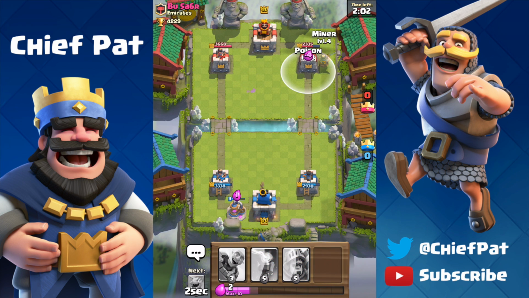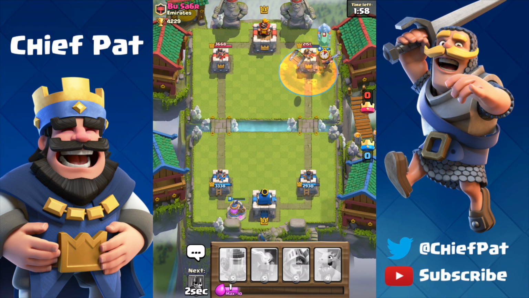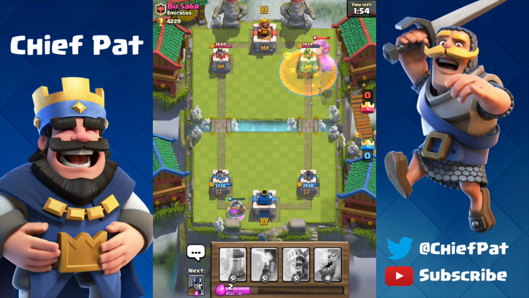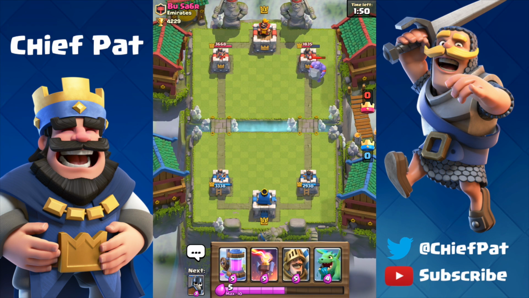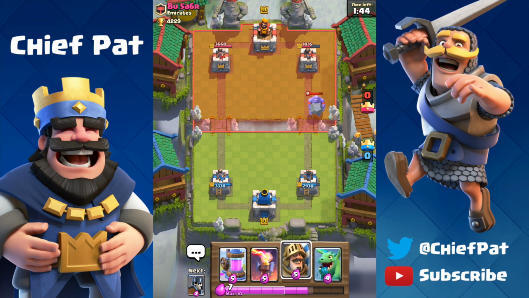And now that he spent so much elixir trying to counter that collector, as well as he played an Inferno Tower on my Baby Dragon, which obviously isn't the best thing that he wants to play, I'm going to go ahead and go for a little bit of a push. I'm going to force him to play that boulder right there, which is going to drop down to about 75% HP. The tower is at halfway right now, and I can go ahead and get ready to counter this counter push down the right-hand lane.